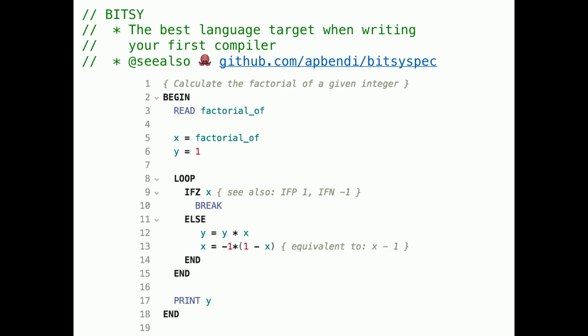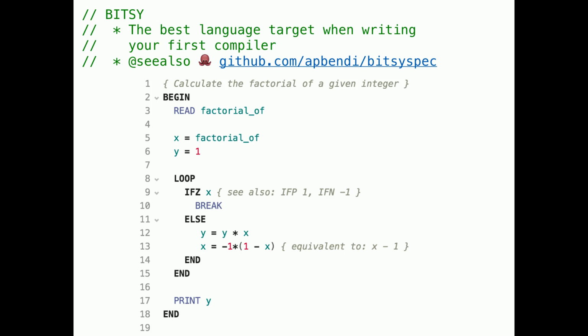We have a couple conditional statements in Bitsy. They're different than the ones that we have in other languages, and that's, again, because the only data type that we have is the integer. So we don't have Booleans. We don't have Boolean operators or Boolean logic at all. So we have these conditional statements, the first of which is if z. So if z takes an expression, and it evaluates that expression, and if the expression evaluates to 0, it performs the conditional block. And if it doesn't, then it will perform the else block, which is optional. That can also be there.